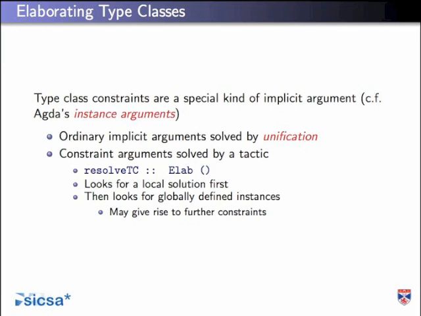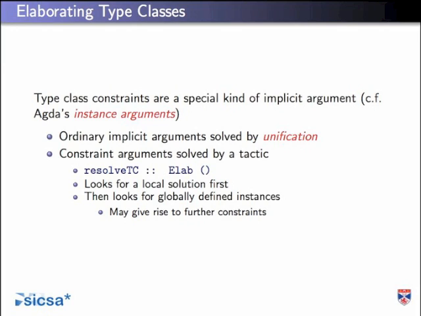And given that type classes are data structures, and given that there should only be one instance of that data structure, all we have to do is look for something anywhere that has the right type. And then if we find something that has the right type, well, we've won. So it starts just by looking for a local solution. Like if there is a type class parameter being passed to your function, it just uses that. If it can't find that, it's going to look for globally defined instances.